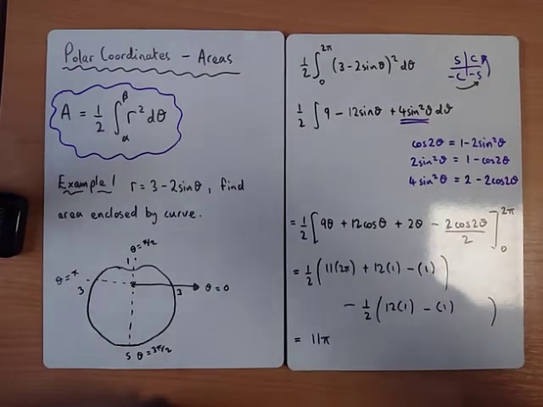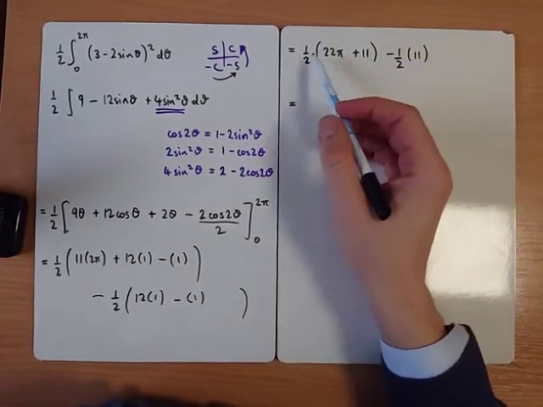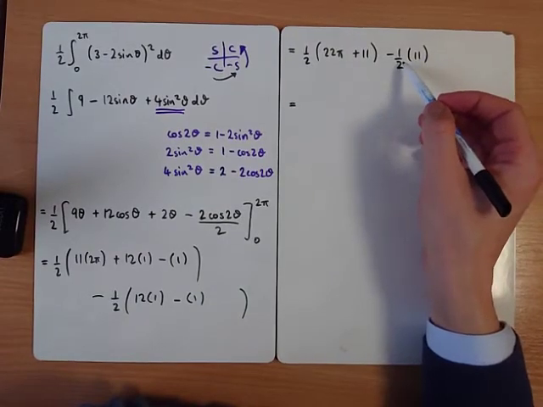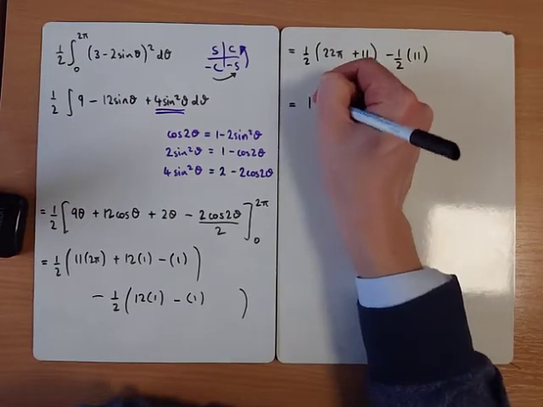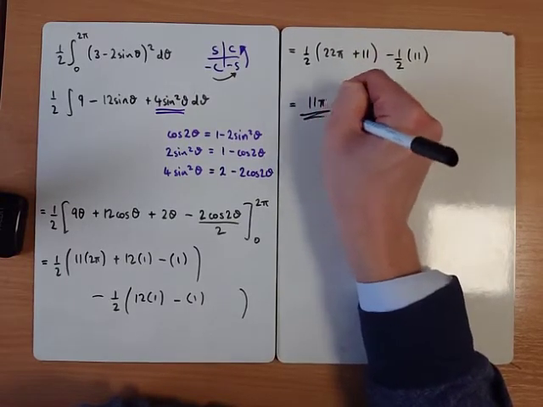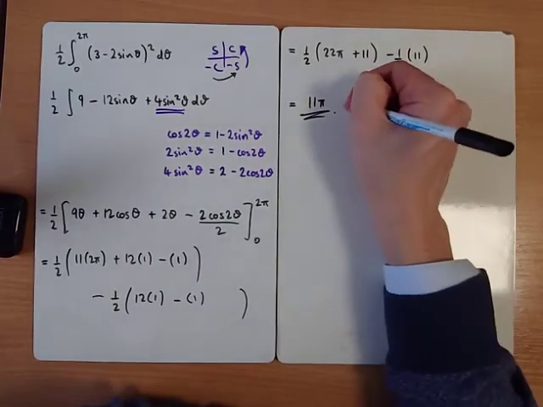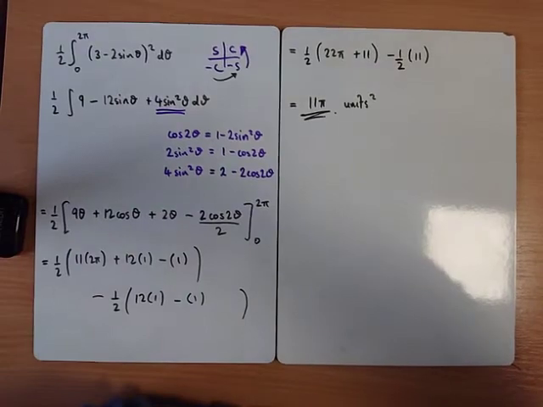Oh, right there, I'll tidy this up in a sec. Okay, so I was trying to do too much at once there. Just tidying up inside the brackets, you've got 11 times by minus a half, and we've got 11 times by a half, so they would cancel, and I think we're actually just left with 11 pi. So the area bounded by that curve is 11 pi units squared.